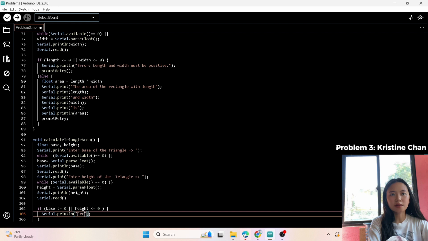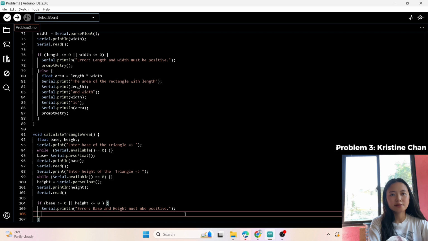So now let's type Serial.println, error: base and height must be positive. Then next, prompt the user to retry or exit. Now let's type prompt retry.